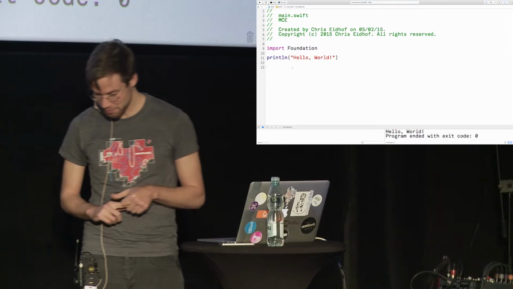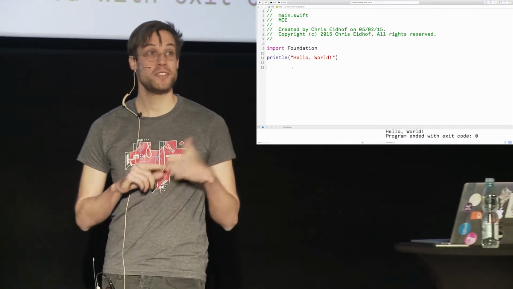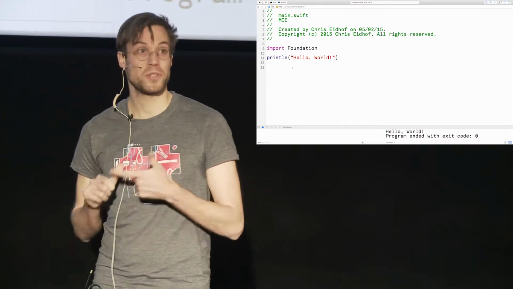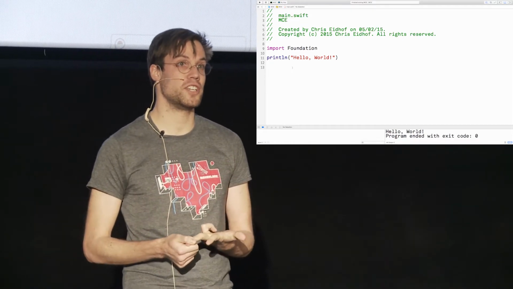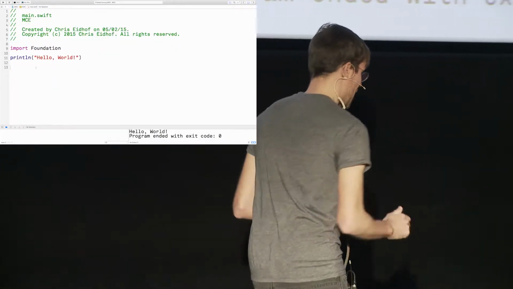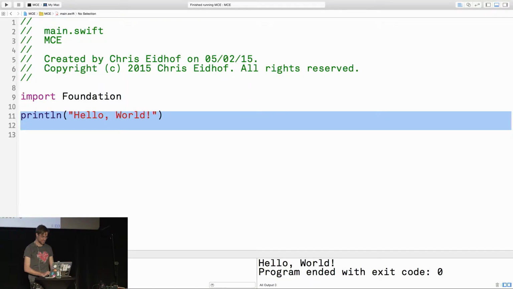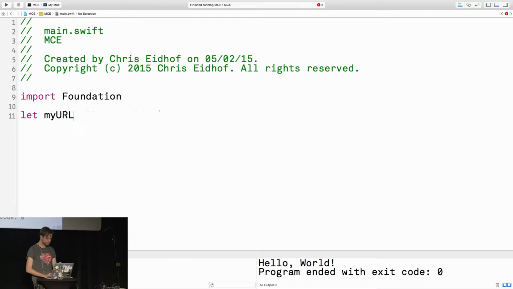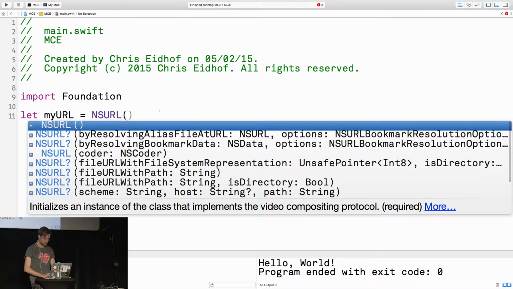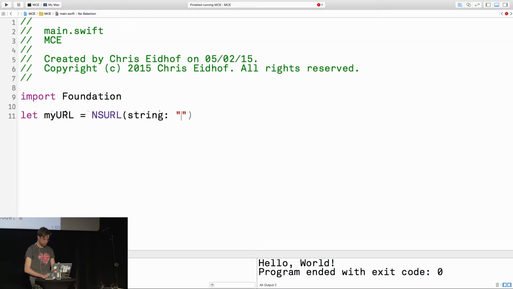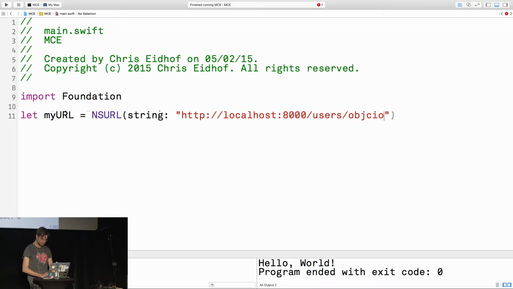That's good. So what I want to do is I want to read some data from the network and parse it into JSON and then extract some information out of the JSON. It's very simple, right? But let's see how complicated we can make it. We're doing functional programming. It has to be complicated. So first, let's define a URL. So we're going to use NSURL, and then you need to pass in a string. So I made a small mirror of the GitHub API. So let's see if this works.